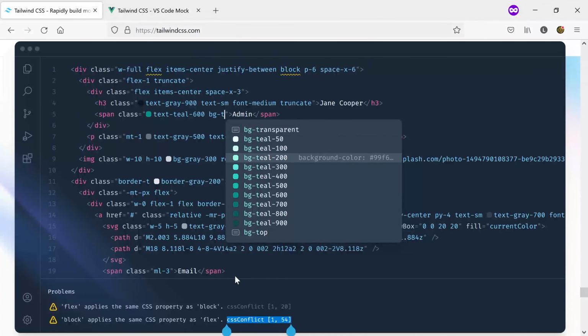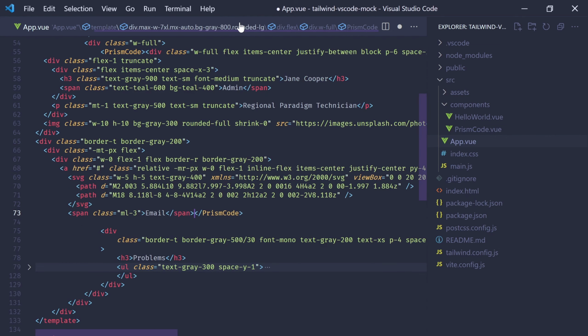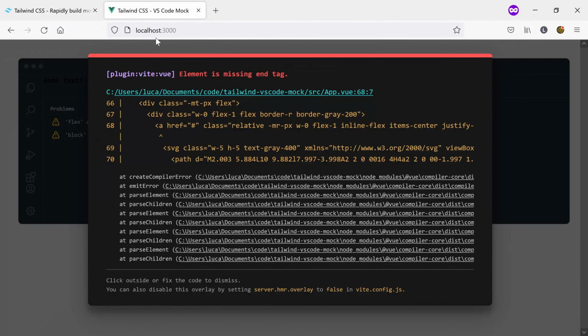So what I can do now is copy and paste all of the code snippet available on the Tailwind CSS site. So I can paste it in, and sure enough, we get an error. This is happening because Vue.js is trying to compile the code that you pasted, but since it's just a fragment of HTML, it's complaining that there's something wrong, like there's an end tag missing, and all the errors you can see here.